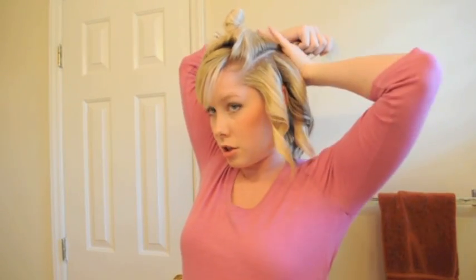The back of your head is going to get a little bit difficult, so my advice would be to grab a section that's maybe just a little bit smaller than the sections you were working on around the side of your head. So this one's a little bit thinner, and hold onto it a little longer. I've still got it in my hand, and I'm going to kind of pull the hair down instead of being able to watch it fall from the front, and make sure that those ends are sticking out back there.